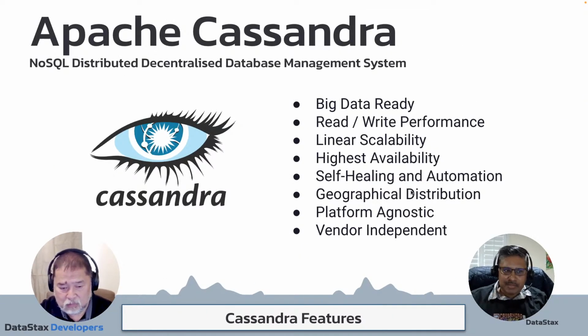We introduce Apache Cassandra on this slide. Some of you might already be using Cassandra, some of you are new to it. Cassandra, from day one, was built using the concepts of distributed computing. So this is a distributed database. It is big data ready, meaning the day it was created, it was to solve the big data problem.